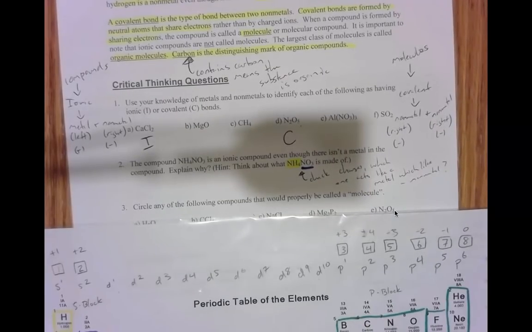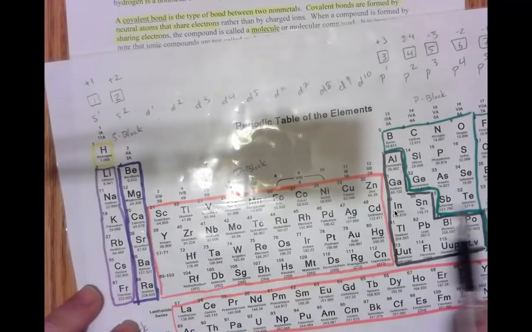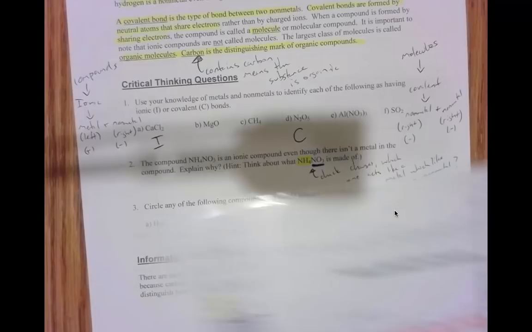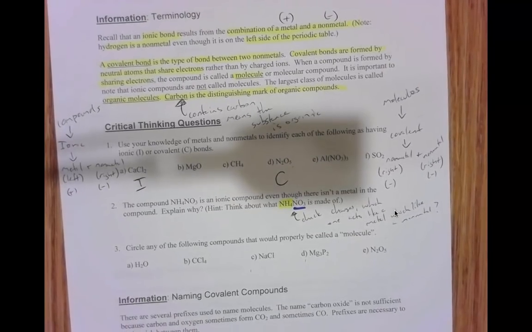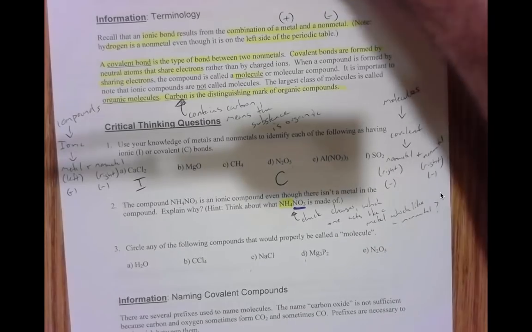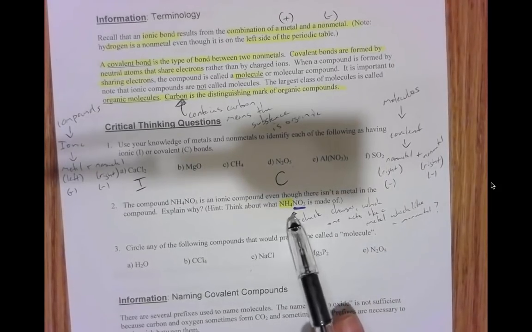So now I'll go through and do the rest. Remember, guys, little trick, hydrogen is a nonmetal even though it's on the left side of the staircase. So remember that when you are working on these. Question 2. So question 2 is the one I'm not going to help you too much with, but what you can think about is check the charges of the different polyatomic ions that are in there, which one is acting like a metal and which one is acting like a non-metal.